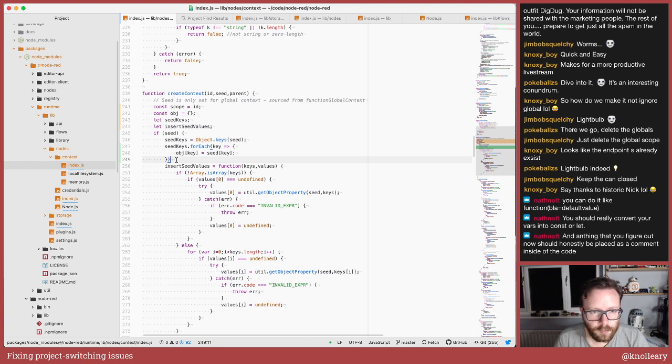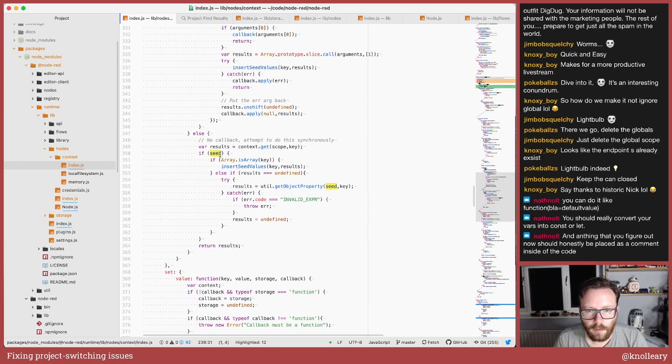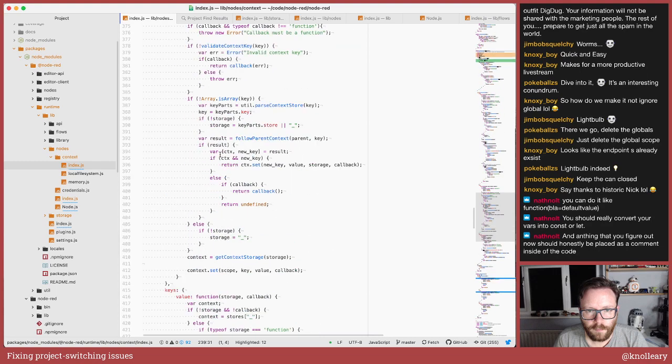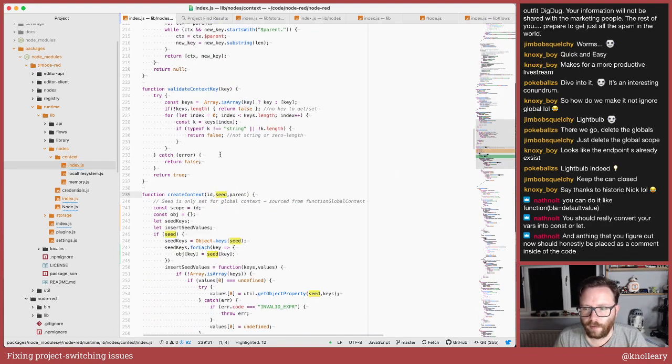But I think this relatively simple change will set up obj to contain everything that's in function global context, but critically, we can recreate it because we aren't modifying the seed object anywhere. Nowhere do we actually modify seed.